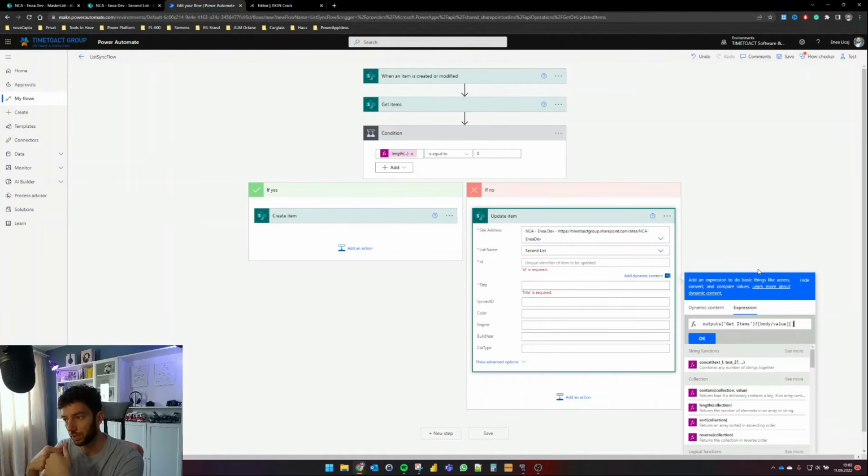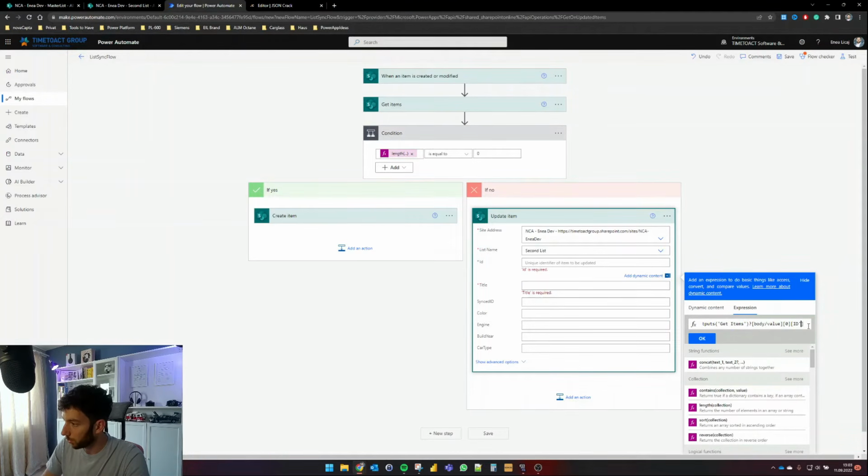Now, since we're retrieving an array back, arrays are lists with data, and each data has a position, and it starts with 0, 1, 2, 3, and so on and so forth. So since we're grabbing the first one, we want the position 0. And in that position, we want the column ID.